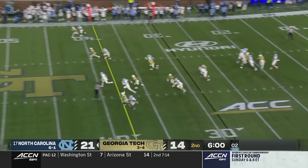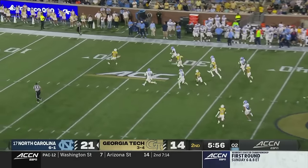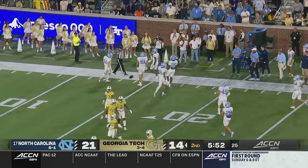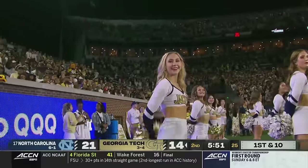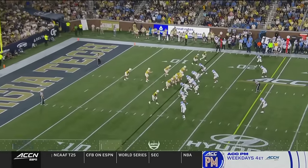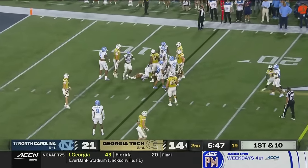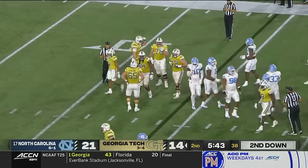Carolina's gone three and out on two of their last three possessions. Knuckleball punt from McGinnis. Blaylock going to try and track it down. Now he's got to give up hope. And it will roll out of bounds at the Jackets 15. Touchdown back, Haynes King and Georgia Tech. Here's Haynes King in the Jackets with Dontae Smith in the pistol. And Smith, who's returned to the lineup, and right away Power Eccles fires through to make the play behind the line.